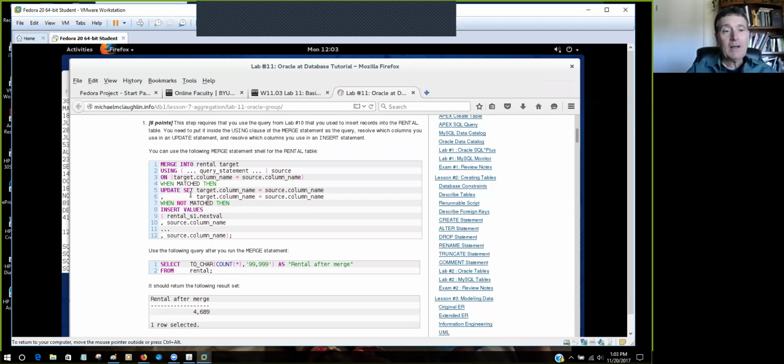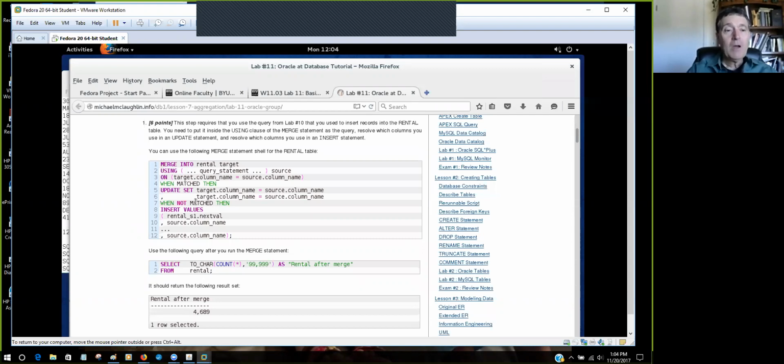They're 2 separate, distinct sets of data at this point. And so first time through, when matched, that condition will not occur. When not matched, that will be the condition that always occurs because we have 2 separate sets of data first time through.